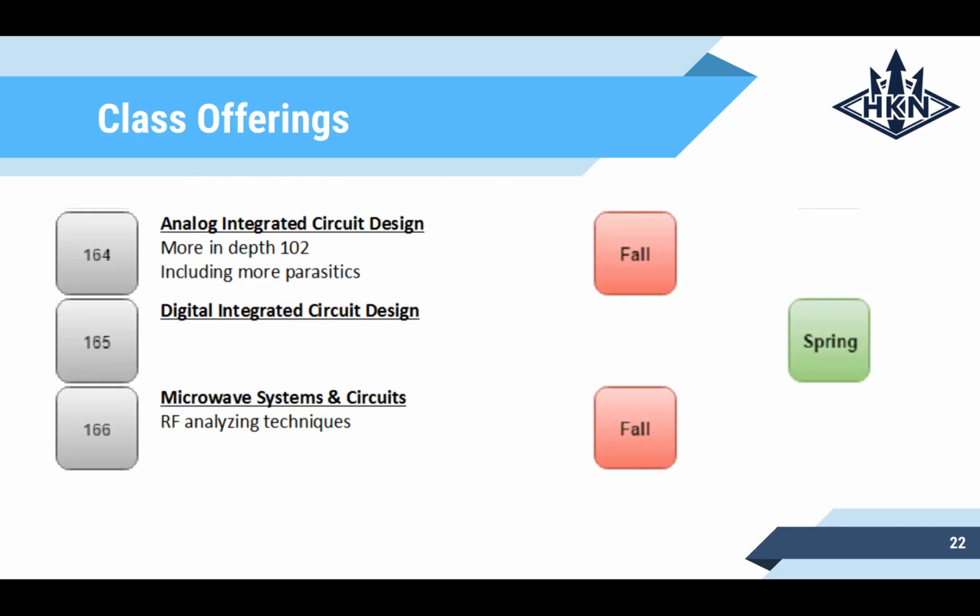They're offered in the fall, spring, and fall respectively. So 163 is actually offered in the spring as well. However, I would not recommend taking it together with 165 just because they are so different. If you absolutely have no choice, then you can't really help it. But in the past, 165 used to be offered in the winter, so it made a lot more sense to take 163 later. But most importantly, 164 and 166 have historically always been offered together.